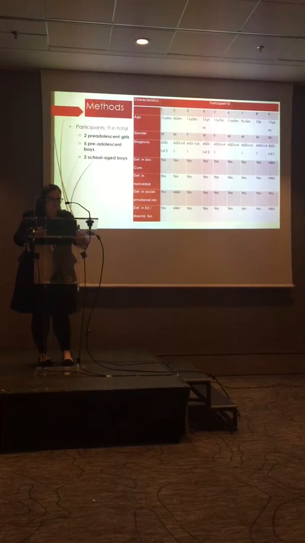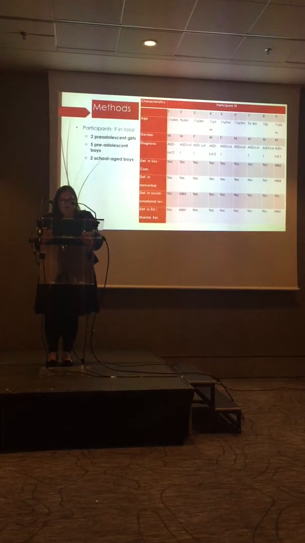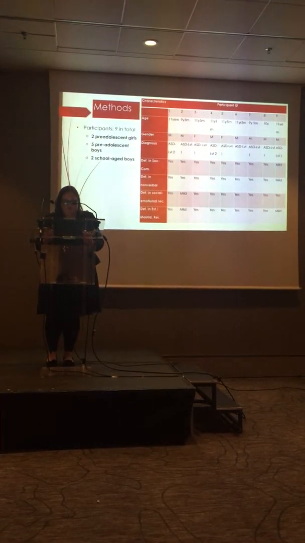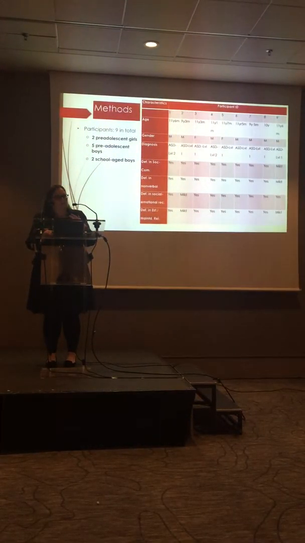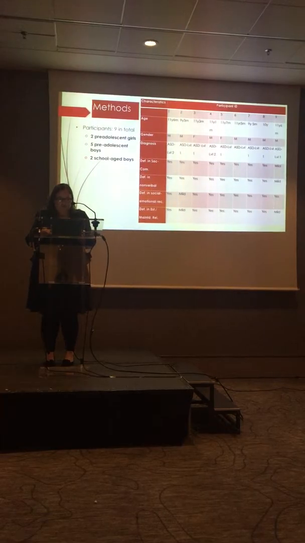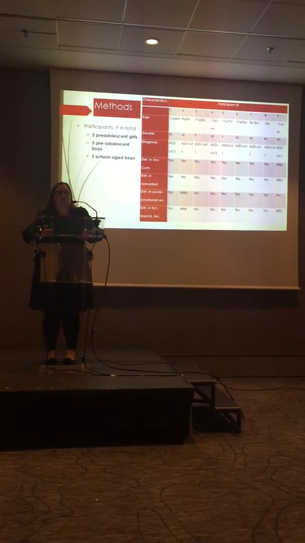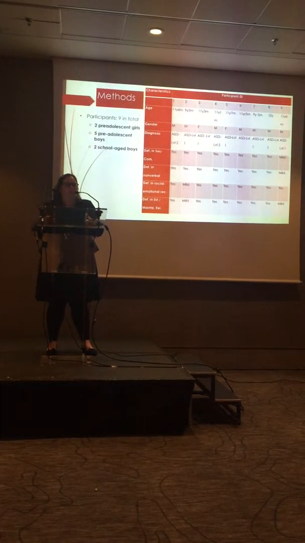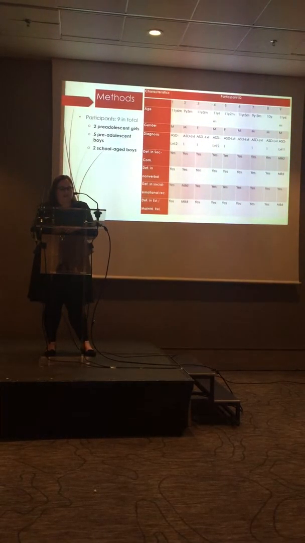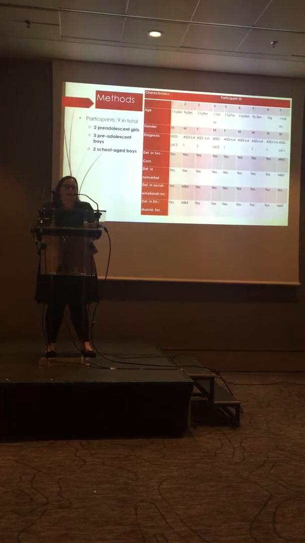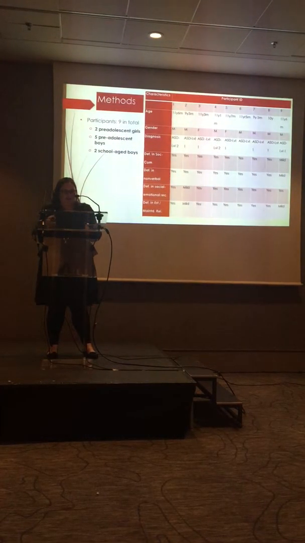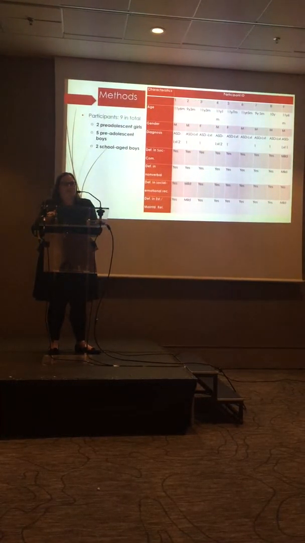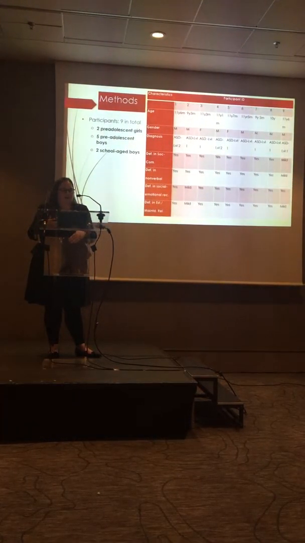The study that was conducted involved nine individuals in total — two girls and seven boys, with an age range from nine to twelve years. So these kids were either in primary school or intermediate level. All of the children in the study had been diagnosed by the same team in Rotorua. They were diagnosed as either level one or two on the spectrum based on the current DSM, and none of them had any intellectual disability diagnosis. All of the children were performing at or above the level expected for their age at school, so they had no academic deficits.